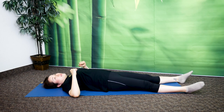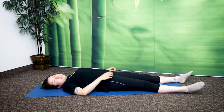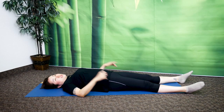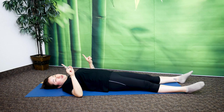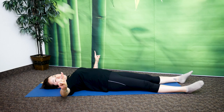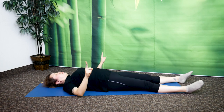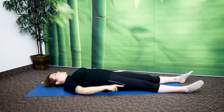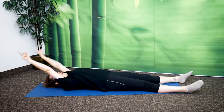Great job. Now last one, we will end with a breathing posture. This breathing posture is called Ilchi posture. It's called Ilchi because of the finger shape that you have to make. So you have to point your index finger up like this. Ilchi means index finger. So index finger posture. So bring your fingers like this, like a number one, so on both hands, and you're going to slowly bring your arms up over your head.